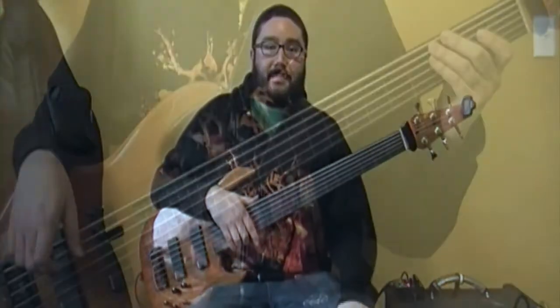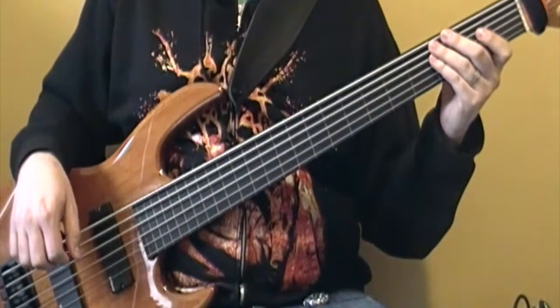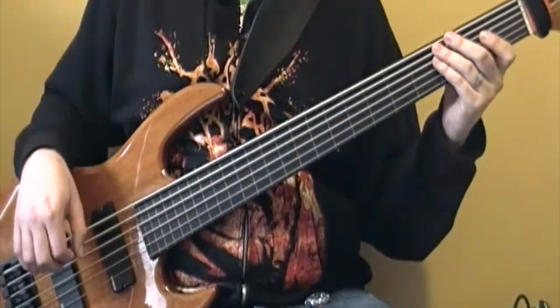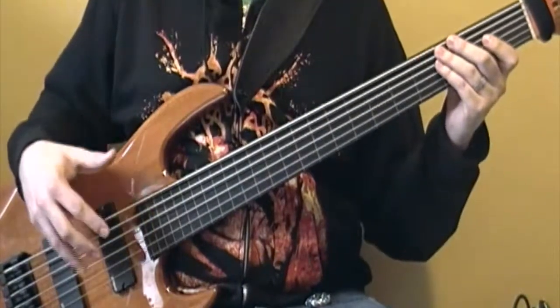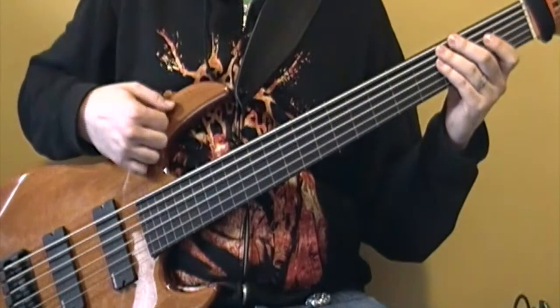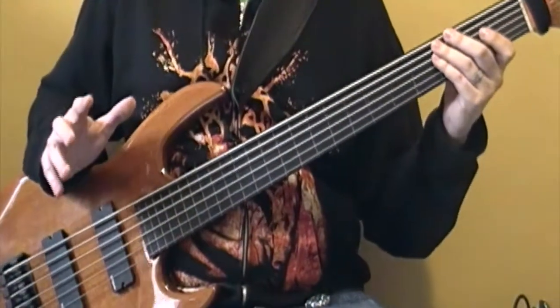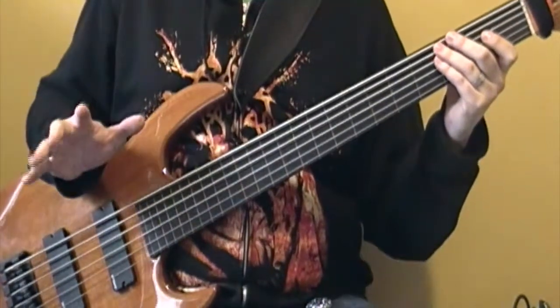All right, let's zoom in. Okay, before we get started, just a couple things we need to go over. The bass player from Intronaut is using a 5-string fretless bass with the band. So ideally you would want to be using the same or something similar. I'm using a 6-string fretless bass. I'm just going to ignore the very high C string. Now if you have a 5-string fretted bass, that's perfectly fine, you can use that.